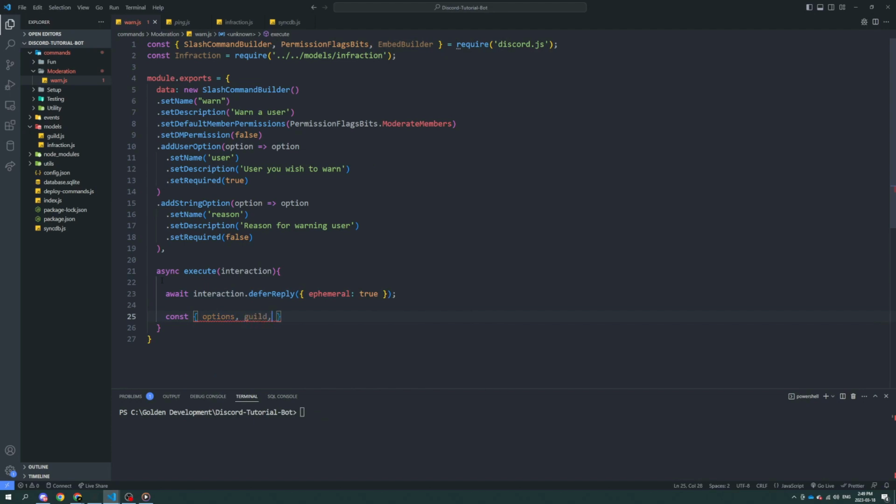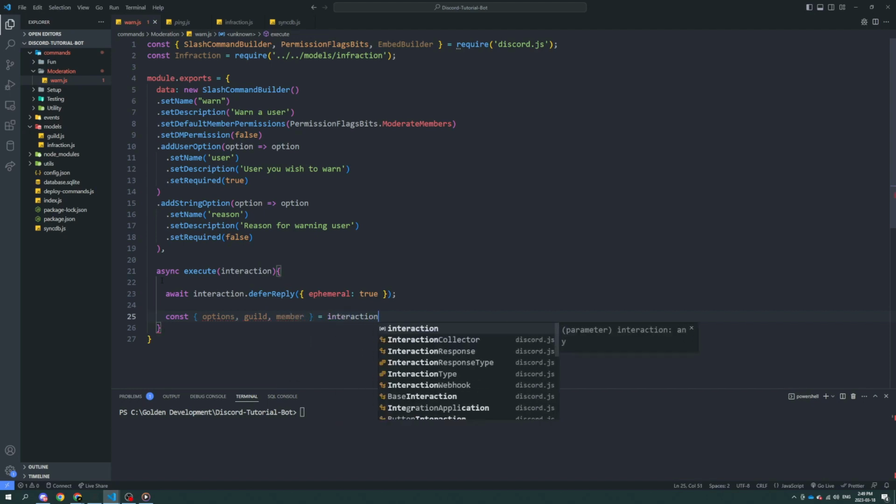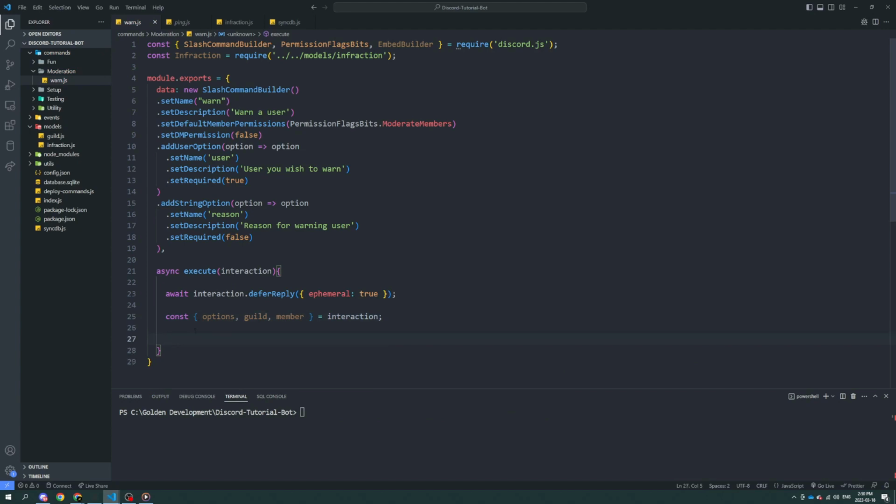Options, guild, user. Well, let's fetch them as a member because then they have the permissions. Now we're gonna name them const target because this is the target that we're getting.